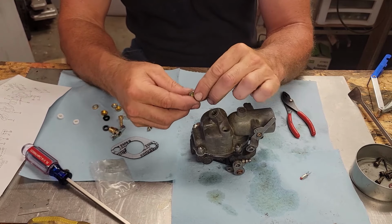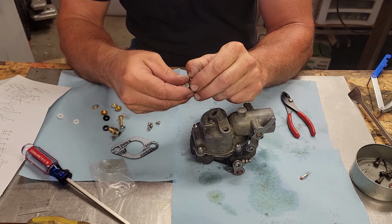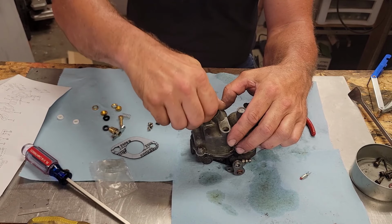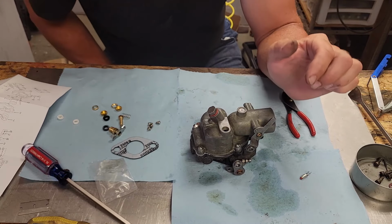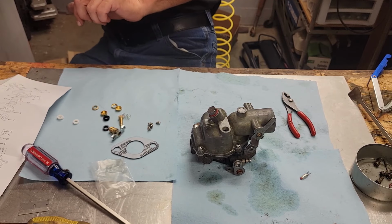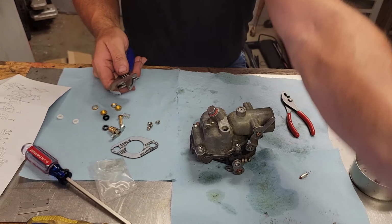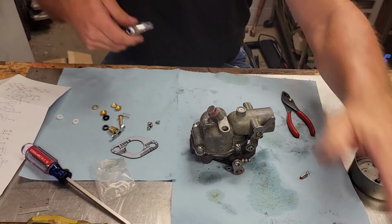Alright, now we gotta put our plug in the bottom here. We got the right gasket for this guy that goes on here, so that's a good sign. Got my crescent wrench here. Wipe this thing off. A little bit of dirt on there from before.